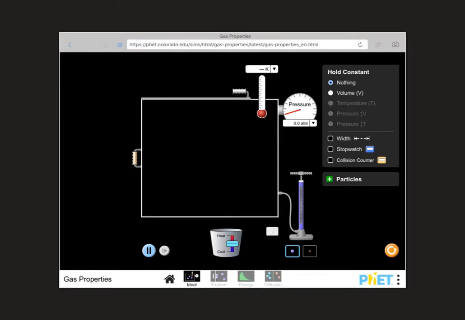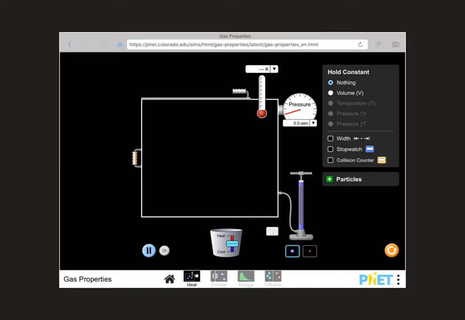Today we look at a simulation of gases, done by the folks at the University of Colorado, PhET simulations. Hopefully you've seen them before. These are really excellent simulations. This isn't going to work fantastically on the video because I can only sample once per second, so it's going to be a little bit blocky. But if you Google PhET Colorado and look for gas properties, you can run this simulation yourself and get the same sort of information.